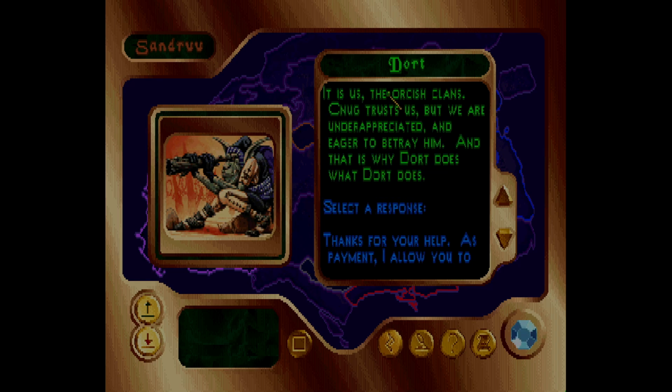What is his greatest vulnerability? It is us, the Orcish clans. Knung trusts us, but we are underappreciated and are eager to betray him. And that is why Dort does what Dort does.